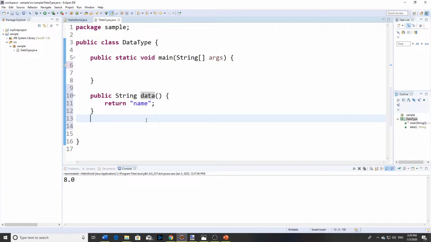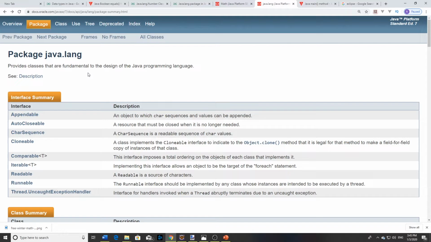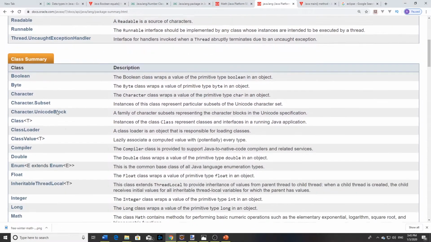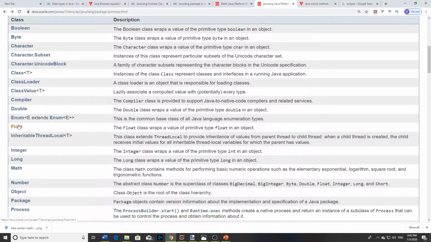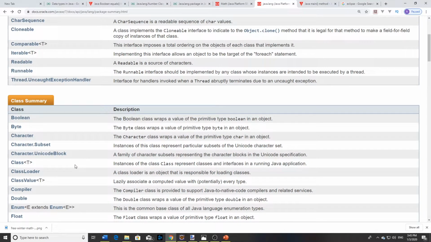We will see something to understand more about the package in Java. I just want to show you what I mean by the structure of class and package. Now we're in the Java document inside the package of name. Then inside this package we have a lot of classes here. We use a lot of classes here like Boolean, float, math, integer. These classes we use in our design and writing code.